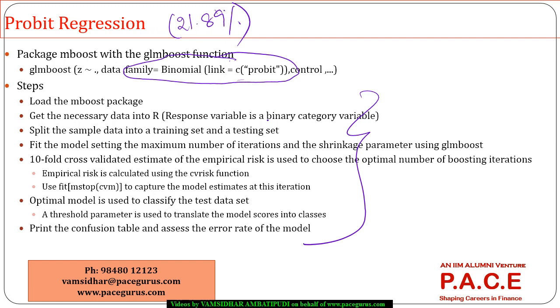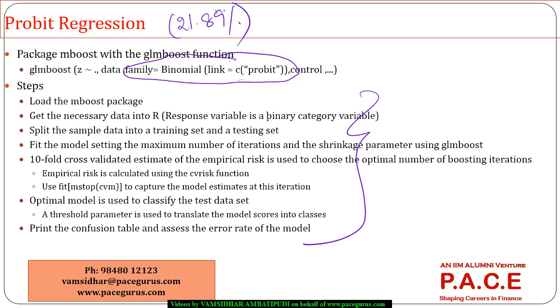Overall, we could see that these two models have done a good job compared to the various AdaBoost models that we have used, boosting for binary classification kind of models. Compared to them, I could see that the probit regression based boosting and logistic regression based boosting, both of them have given much lesser errors on my testing data altogether.